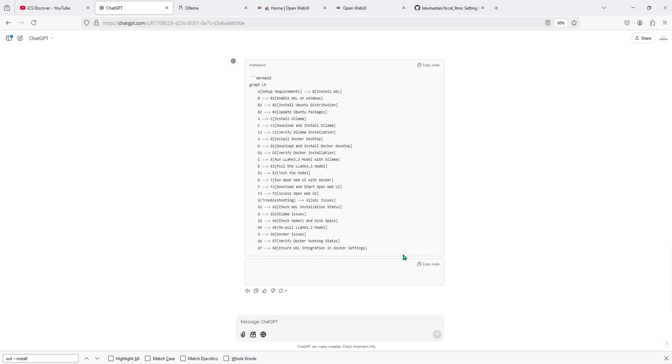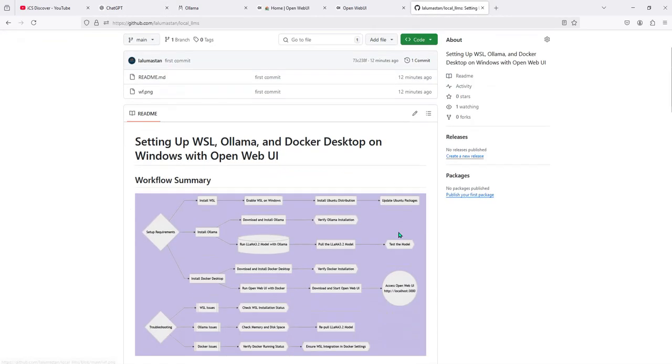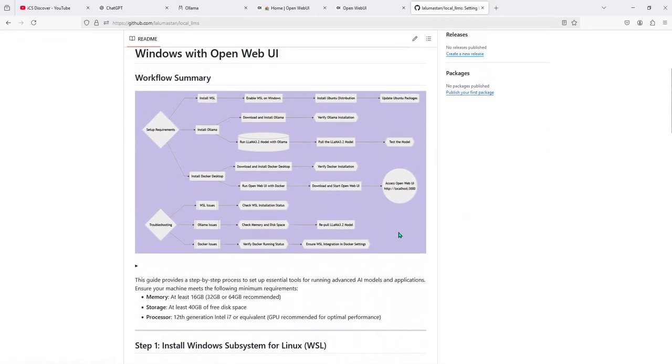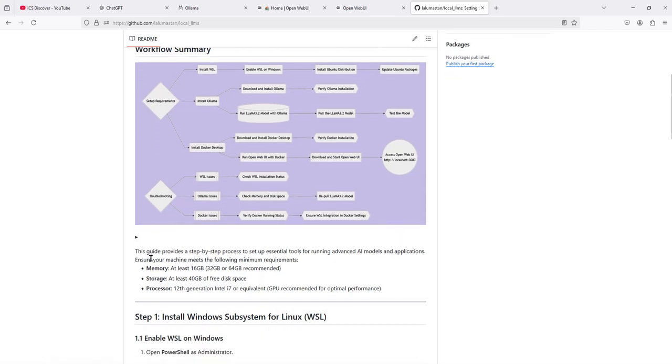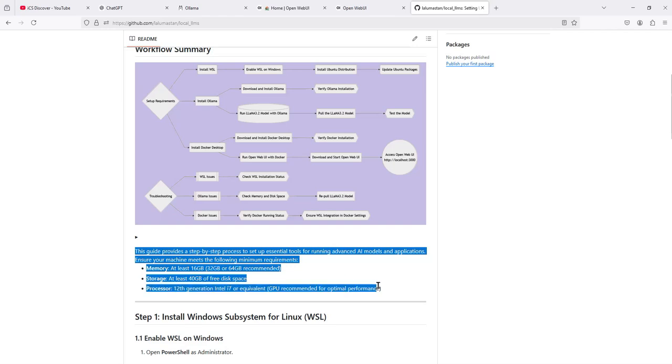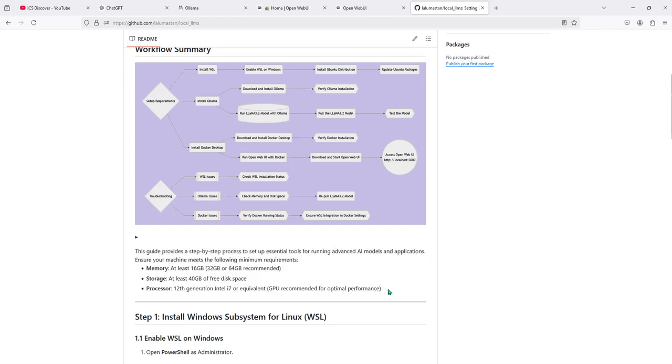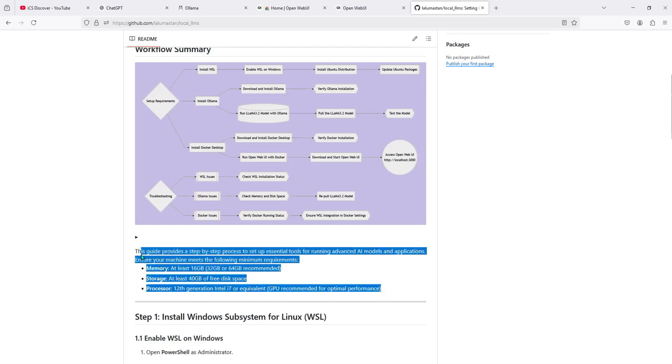The very first thing I would like to tell you is there are a couple of ground rules. All of this will be specified in the instructions that I will mention, and I will also provide my GitHub link with the detailed instructions, so it will be right here. There are lots of other things you need, but as a rule of thumb, these are the very basic things I put down here. Of course, if you have bigger than this, great, be my guest. That's even better.